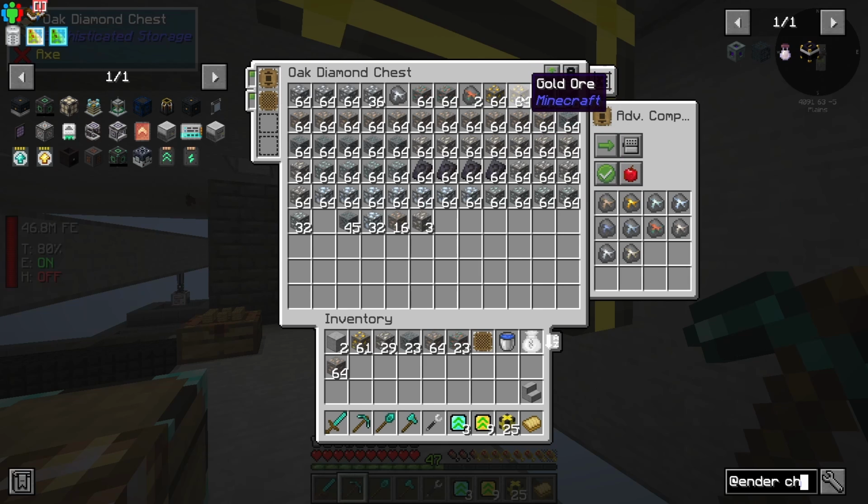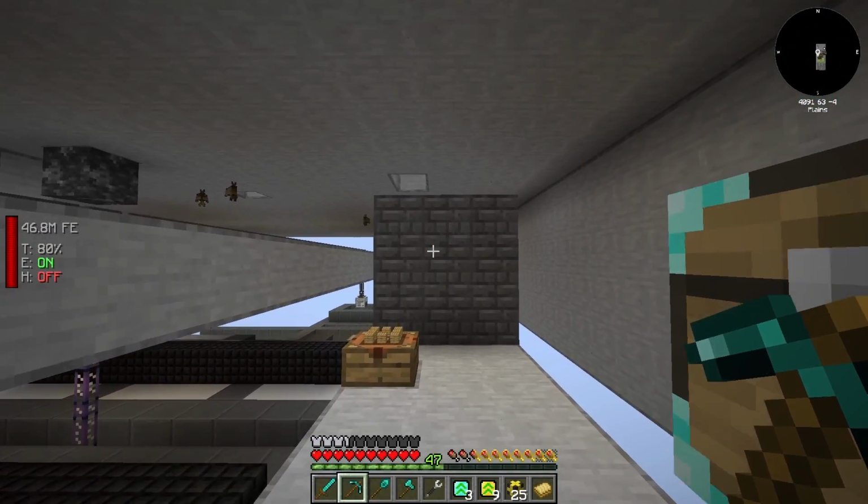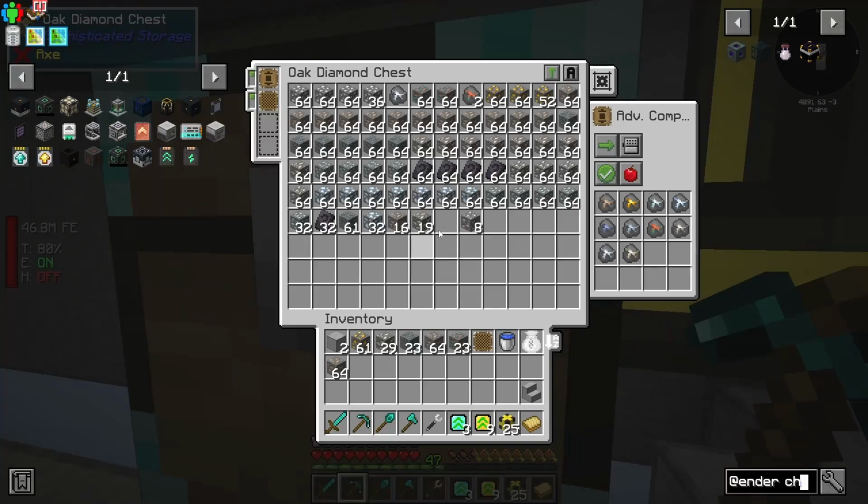Now all we need to do from here is export all of these, but we do need to filter this again, so we can only take the crafted ores. What we're going to do is send them out into an ender chest, and then from there we can take them into the bit where we're processing those into the final stage.